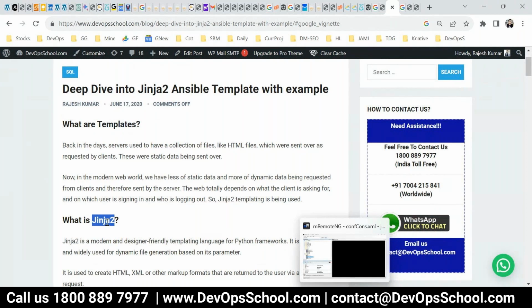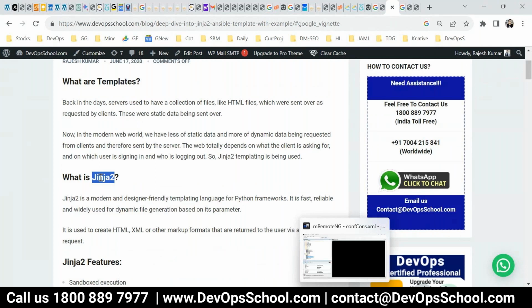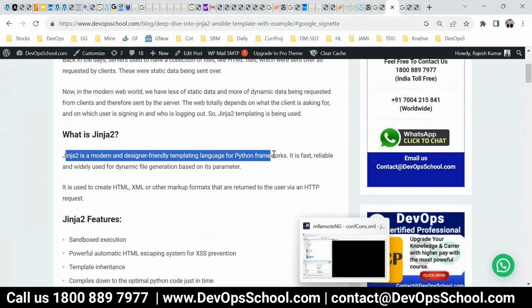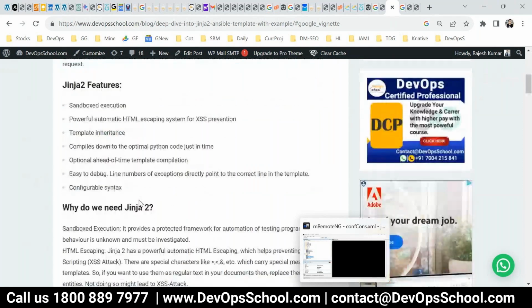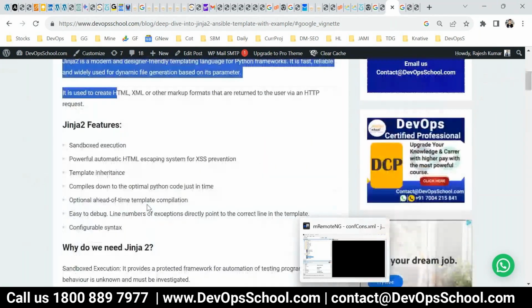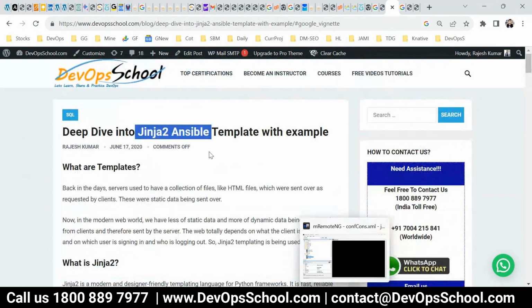So in Python we have Jinja2, a modern, designer-friendly templating language for Python framework. So that is a templating solution for Python. Ansible has been developed using Python, so we can use this templating capability also. This small tutorial is specific to Jinja2 if you want to know about it.